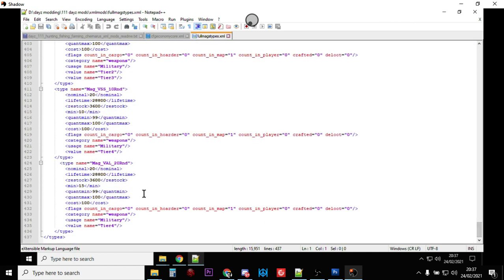So you'll see at the end, here we go, I've got MagVal 20 round, and I've introduced some more of those. But there's only ever a handful of items that get introduced with an update. I think there's only really the gun and the magazine in this particular one, in 111. So this file, you only have to add one item to it.